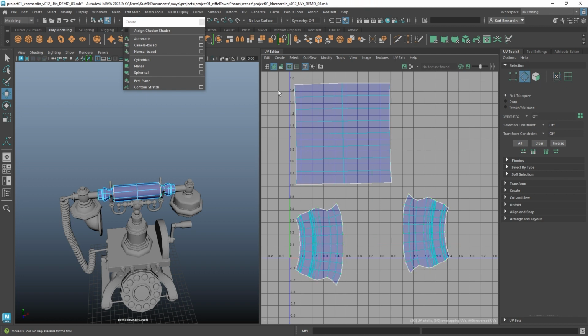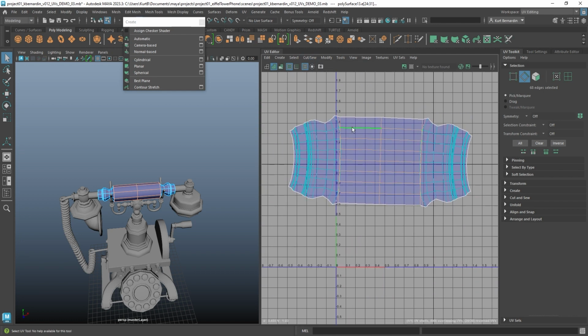And now what I can do is come back over here. I can select all of these edges. Notice how I'm actually marqueeing, selecting all of them. It doesn't matter that I select these inner edges. They're already connected, so it's not going to make a difference. And I'm going to come up to cut and sew, and I'm going to do stitch together. And it's just going to try and bring all this back in. I can try and run optimize one more time. Now notice how it did start to mess up my inside UVs. So I'm going to instead Control Z. Now you don't always have to run an unfold or optimize on the entire shell.